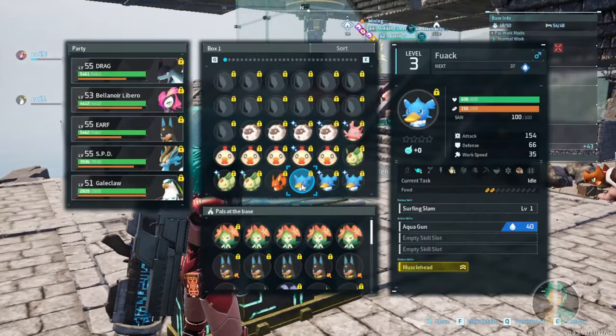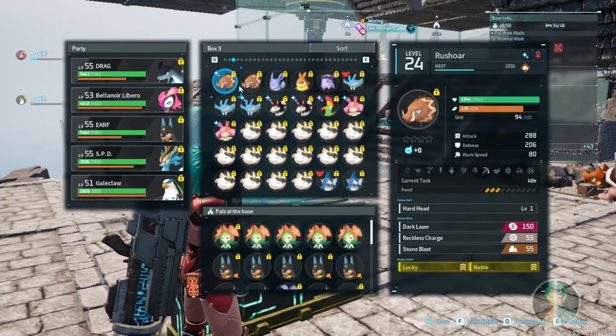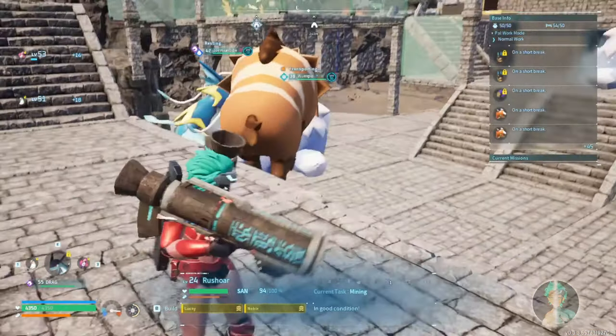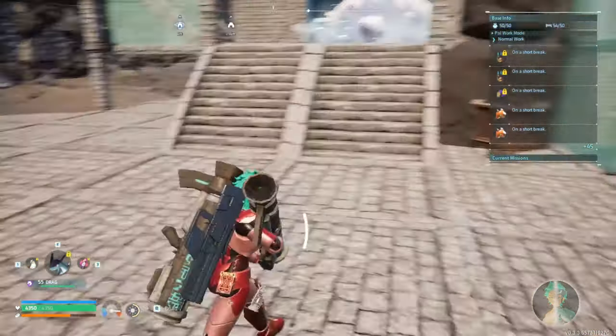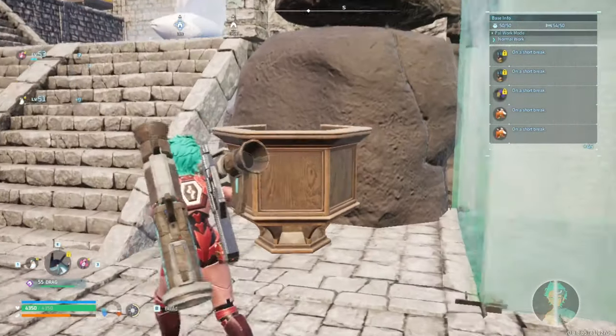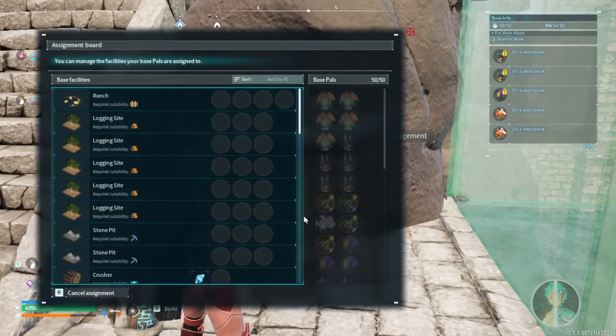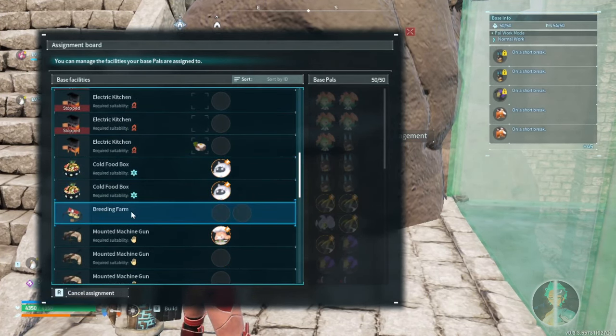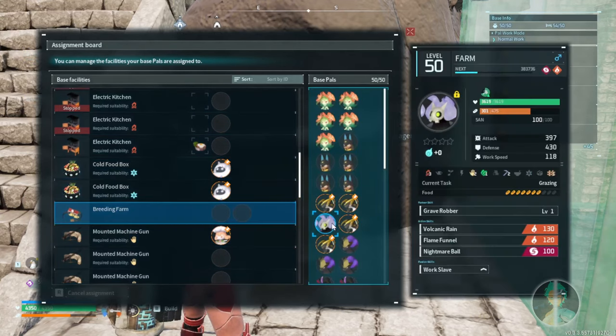I want to breed my rush ores. Oh wow, I have a male and female. Sure, I'll put them in. We got big dog and we got little dog. Okay, so I'm like, well, I don't want to lug them all the way up there. Well, what am I supposed to do now? I know, I will click the fixed assignment, go to my breeding pen, which sometimes has to load in for some reason. Sometimes these facilities do not load in immediately.